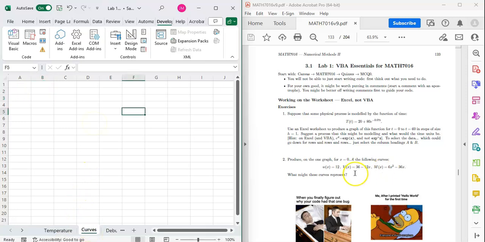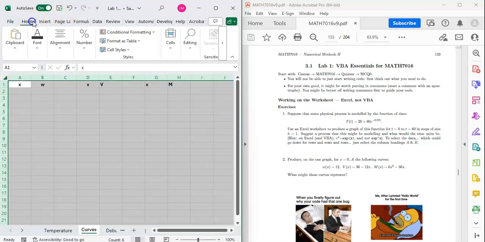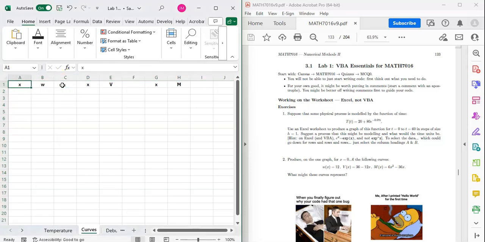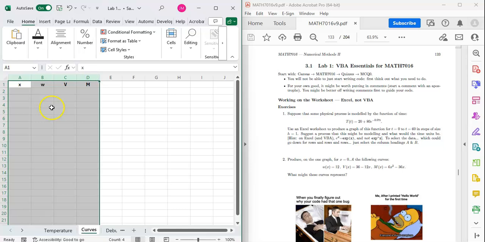In the next question, you want on one graph... Now it is possible to produce xw, say xv, xm, and put them all together. But actually, Excel is just about smart enough to understand that if you have a variable here and then maybe 3 more like this, and you select all of these, it understands that this is the x variable and these are 3 different y variables. It's understood as a default, as it were.